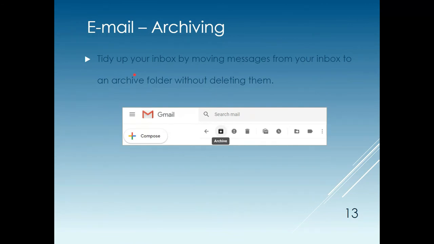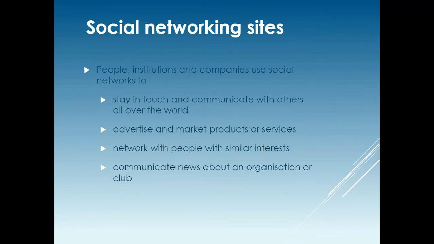Right. The other use of digital communication is social networking sites. Social networking sites are, for example, Facebook, Instagram, or a blog site. They're all social networking sites. And this is a platform where people, institutions, or companies engage with one another. So it's a sort of social network to stay in touch and communicate with others all around the world.